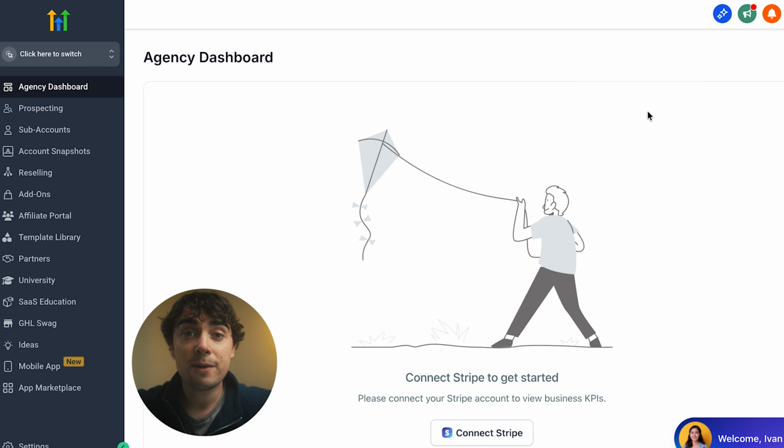Once you sign up for the free trial, here's how your user interface is going to look. Now keep in mind, when it comes to HighLevel, there are going to be two sorts of features. There are the agency features and the sub-account features. The agency features are geared more towards marketing agencies that are using HighLevel to market for other businesses. That way, it's like an overall umbrella that contains all the businesses that you're managing, so you can see exactly how your agency is doing.